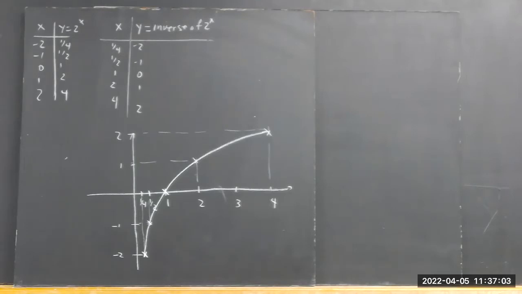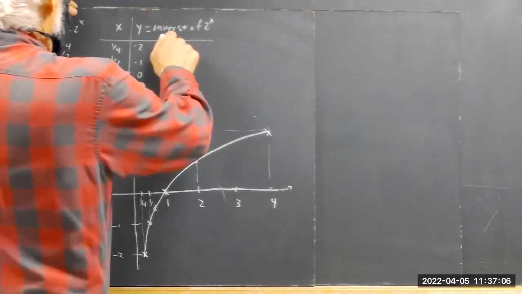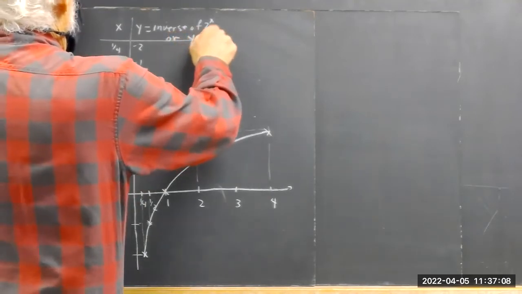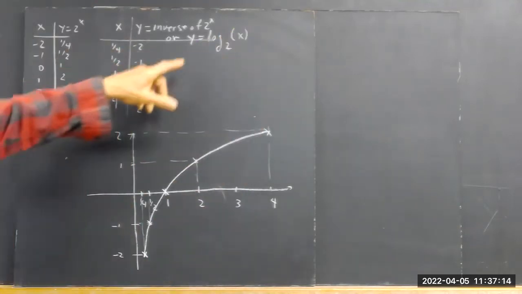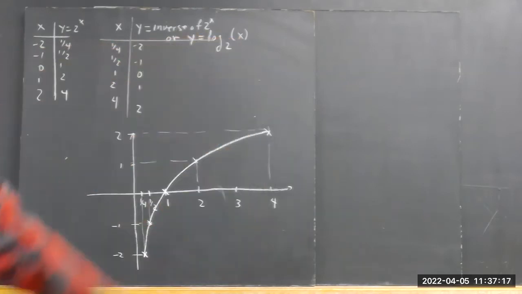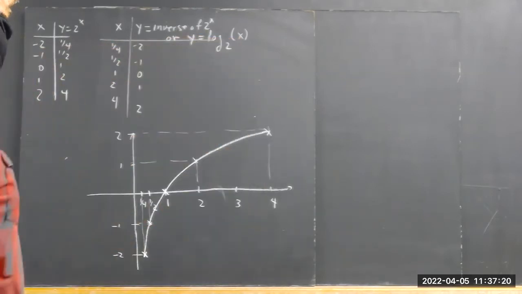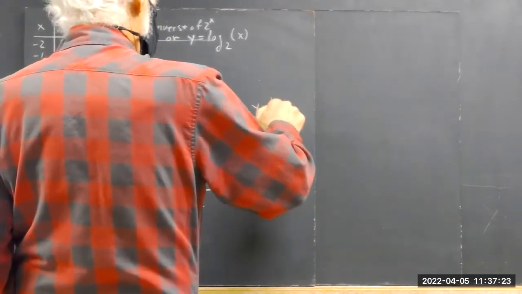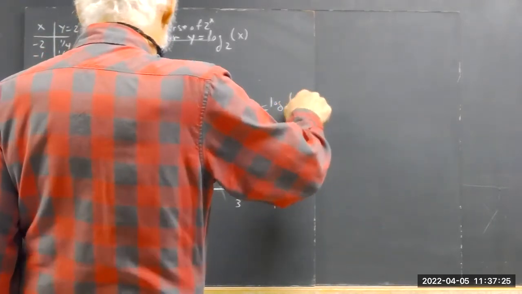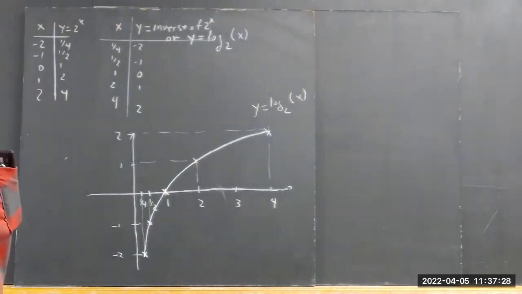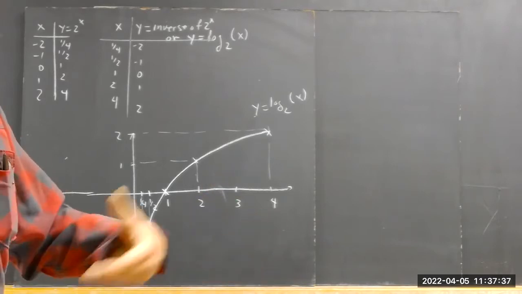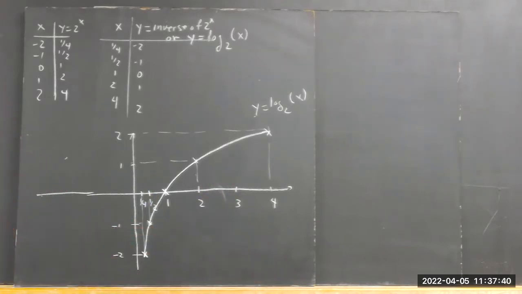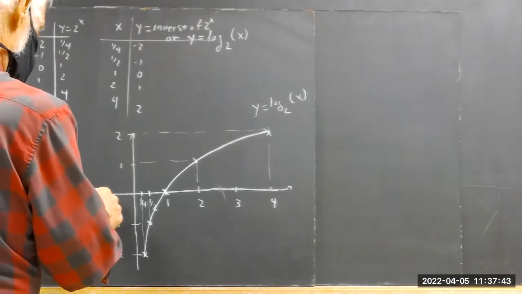Okay. Now, the inverse of the 2 to the x function is the log base 2 function. So this is y equals log base 2 of x. Now, it's kind of helpful to compare this with things that we did on inverse functions. Remember, yeah, that was done in the first couple of weeks. Okay, chapter 1. So you might want to review it because it's going to be important.